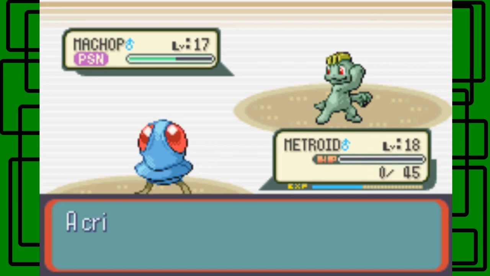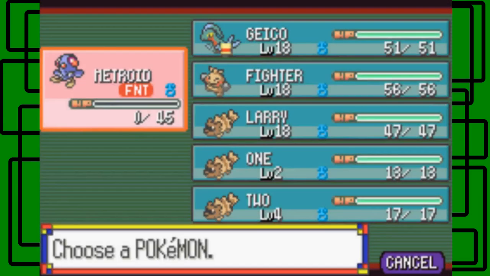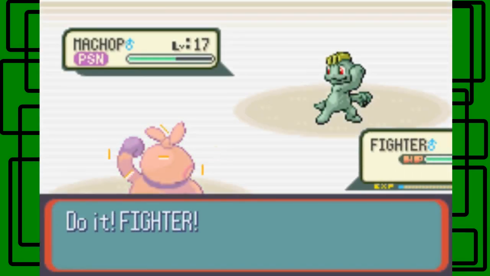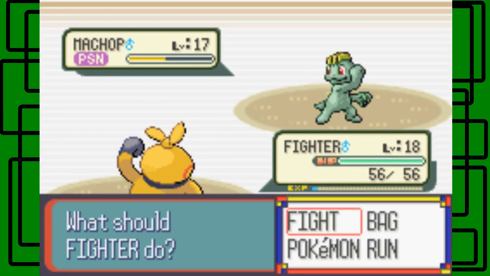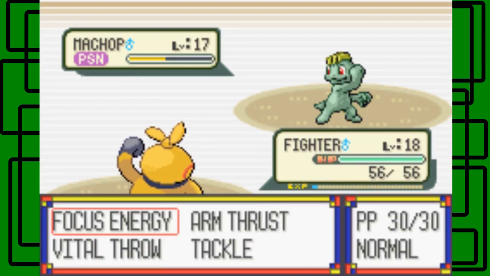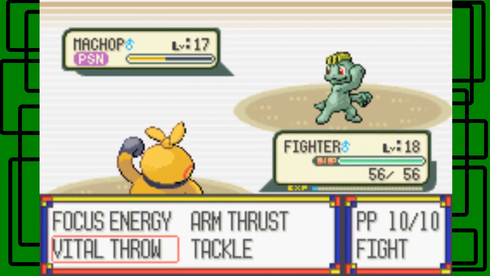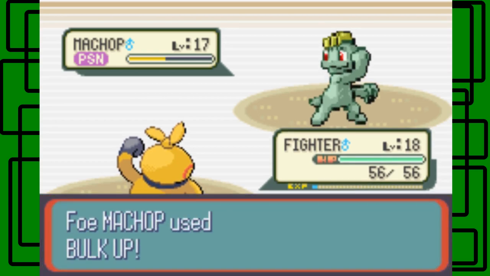Yeah. Karate Chop, oh, critical hit, of course. So, well, it's got the poison on it. Poor Metroid. I'm going to switch to Fighter then. Now, I'm going to use Vital Throw, which I think has 70 base power, and it never misses, but you always go second when you use the move. So it gives Bulk Up.